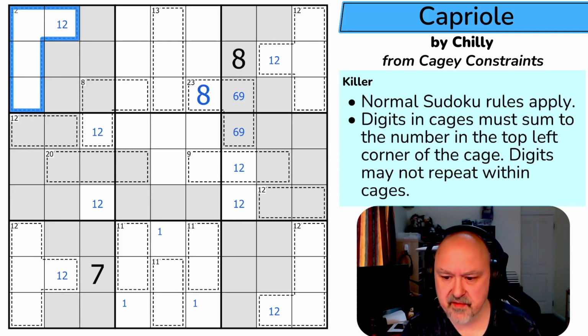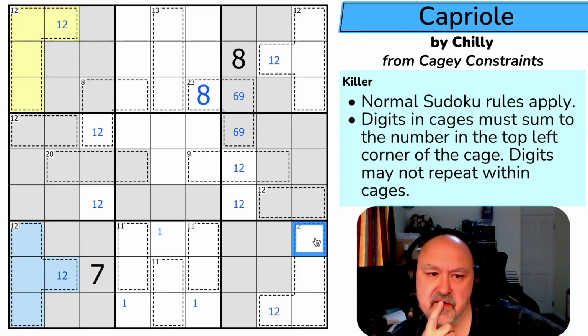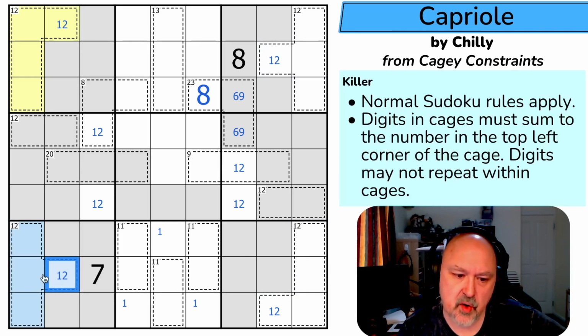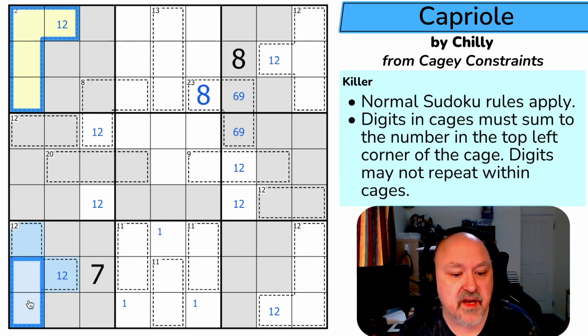So if this is one version of a 12 cage, this is a different version of a 12 cage. But this could be either and this could be either. So that's actually not helping me. But I do know that these are different versions of 12 cages. One is 1, 2, 3, 6. One is 1, 2, 4, 5.